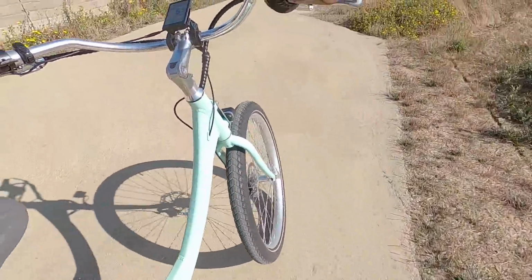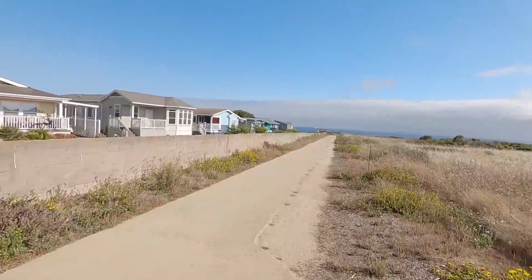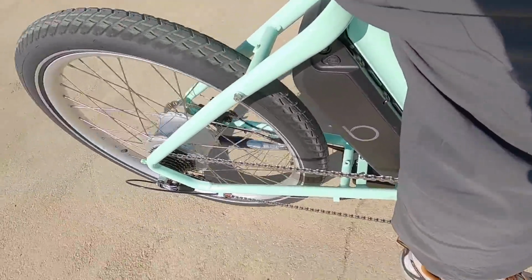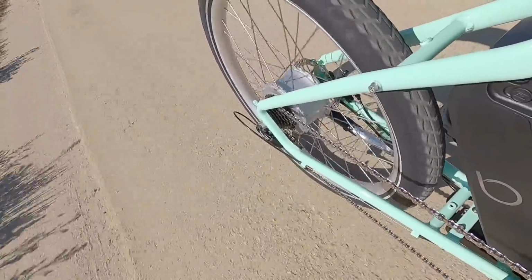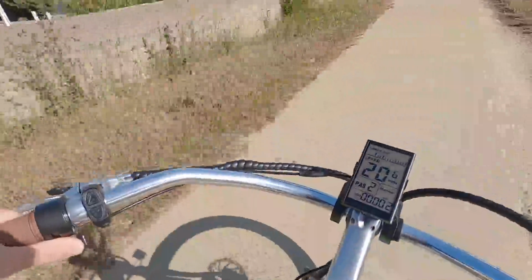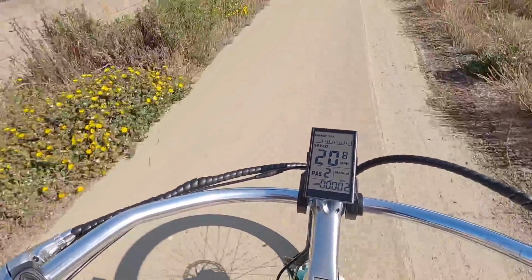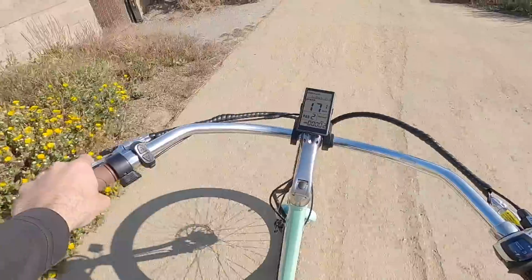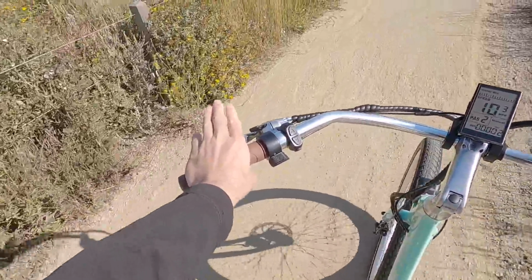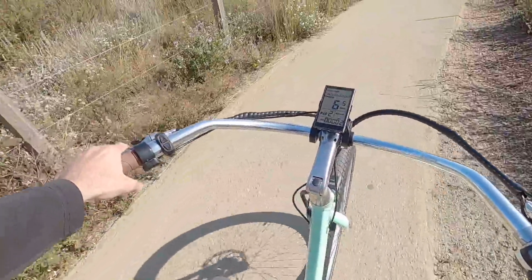There we go. Maybe we'll do a drag race here and show you that full power. There we go, 20 miles per hour. There's that class 2. Oh yeah. Nice, pretty smooth, effective stopping. I was trying not to slide out or anything. The disc brakes do a good job.